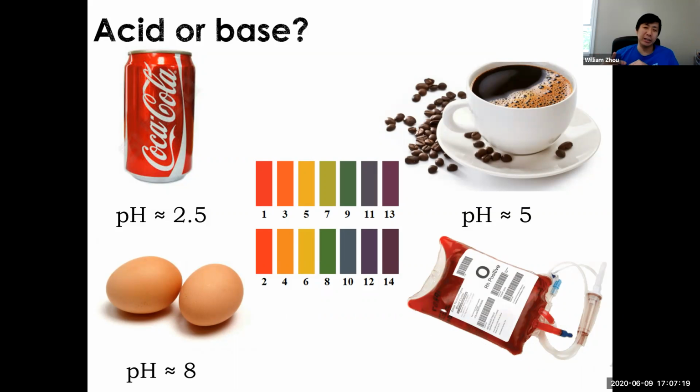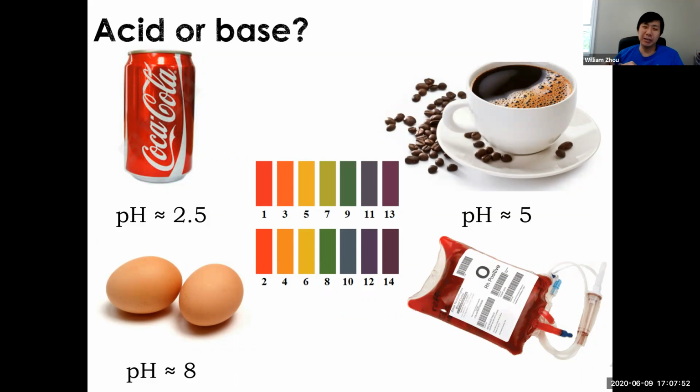Almost everything you eat is acidic. Just think about it. There's tomatoes, lemon, Coca-Cola, oranges, apples, grapes. Those are all acidic because they have a sour taste. Food in general is acidic because you have a lot of amino acids and proteins and DNA. Those are all acidic. Also, there's citric acid in a lot of fruits. But eggs are one of the few substances that we eat that is basic.